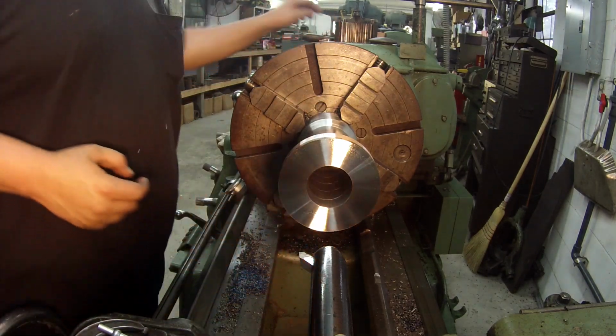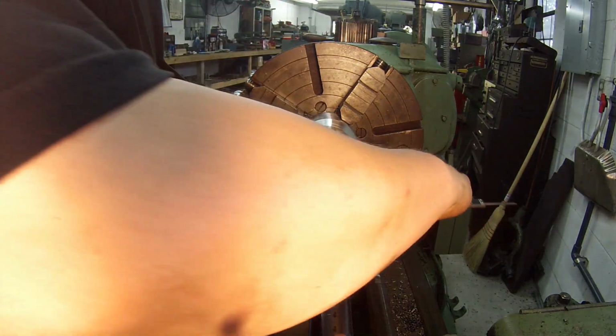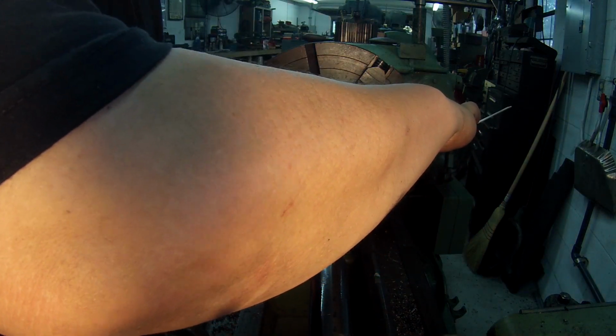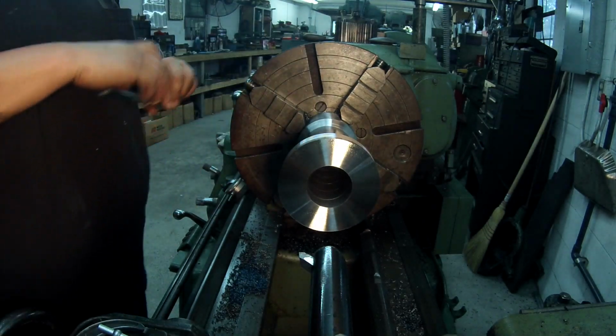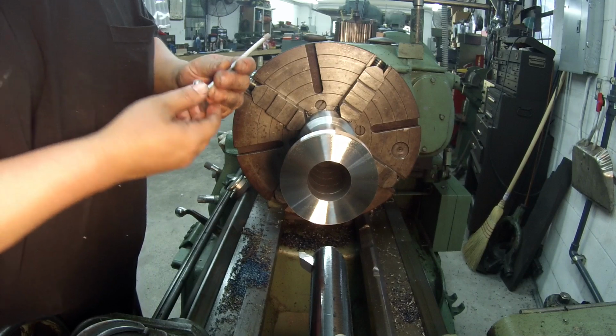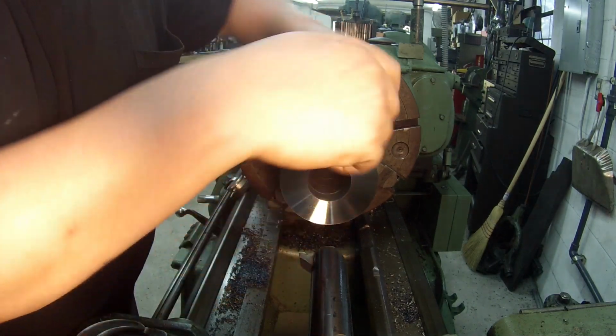Alright, I got it roughed out, pretty close to size. It's showing about 2.385 on the calipers there. I'm going to go ahead and mic her, see about where I'm at.